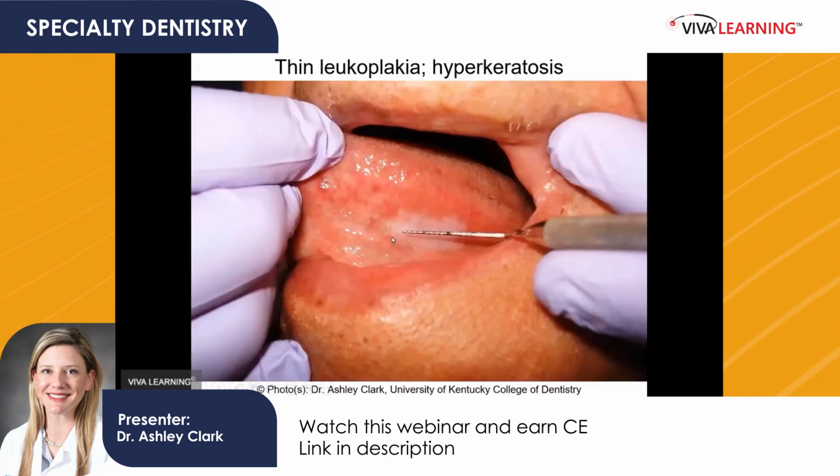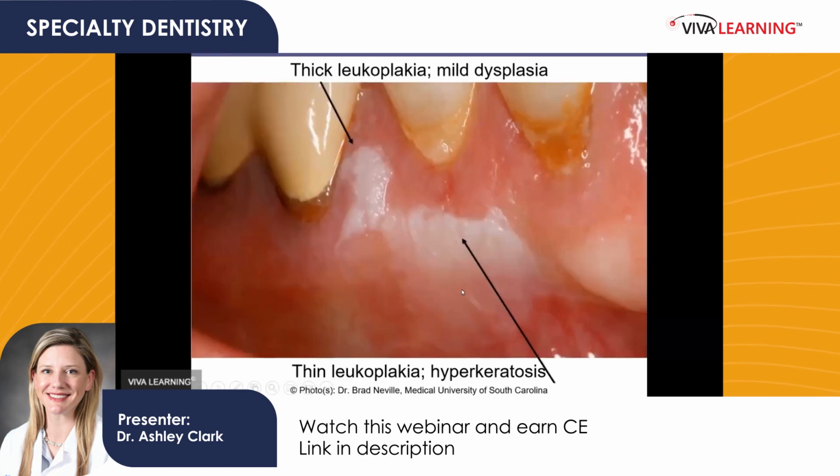This is a sharply defined lesion. It's on the lateral border of the tongue. We don't know why it's there. The fact that it's sharply defined means that there's one cell sort of crawling around the edge of it, and it's not a chewing thing. You can see it's slightly fissured. This was biopsied, and it was just hyperkeratosis. This was mild dysplasia. This was hyperkeratosis, but it's good they took two different pieces, because now we need to treat the whole lesion like it's mildly dysplastic, meaning this white has to be destroyed. Whereas if it was just hyperkeratosis, we could afford to watch it.